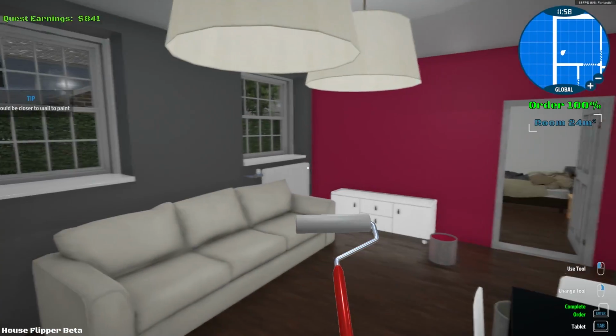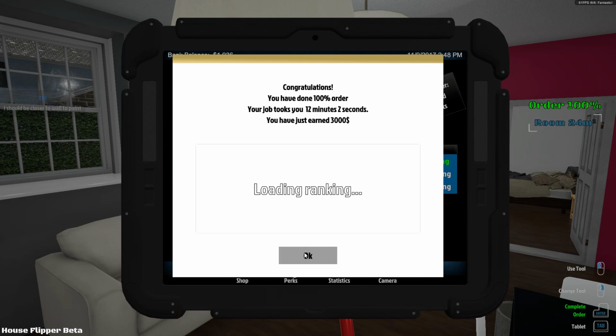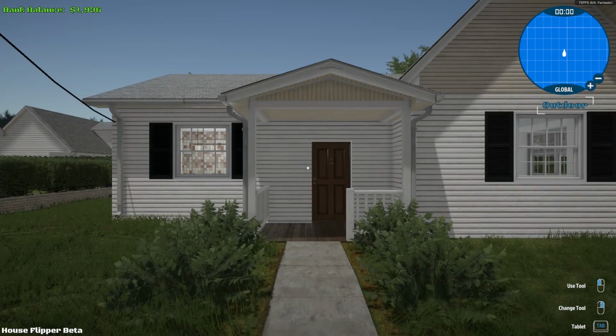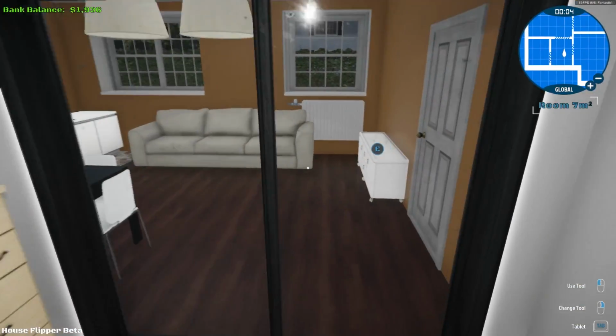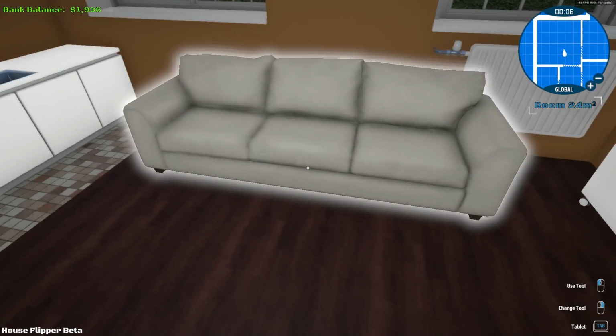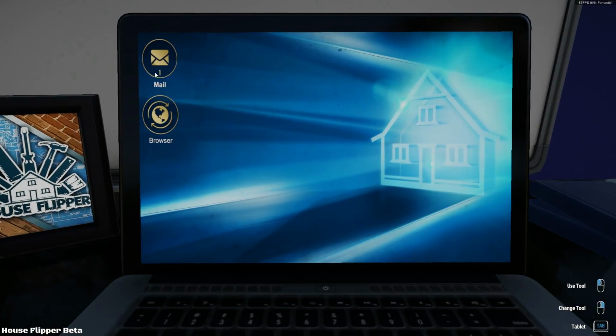No big deal. Got her all done. What do you boys think? You think it looks okay? $3,000 for that right there. Pretty freaking slick. What do we get, though? We're almost at $2,000. I noticed as well that there is a house for sale for $20,000. So it's a little bit cheaper than the other houses, but it's still quite a ways away.